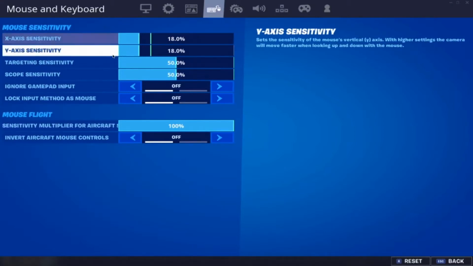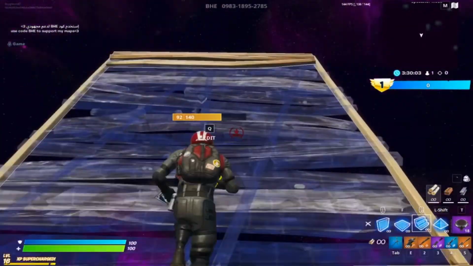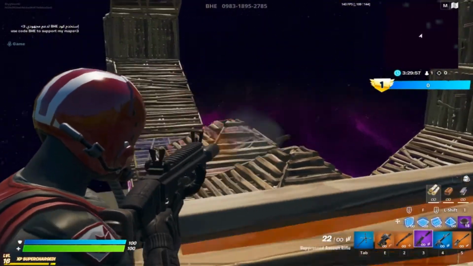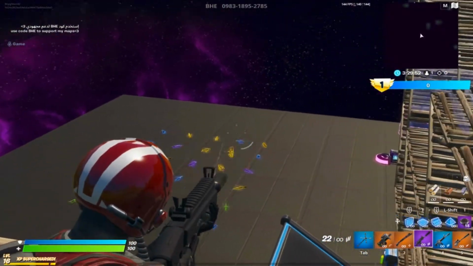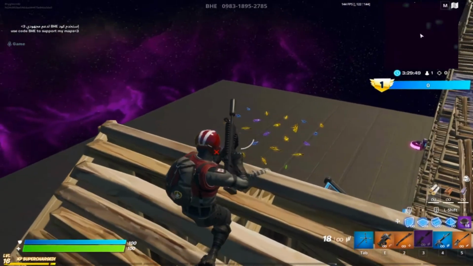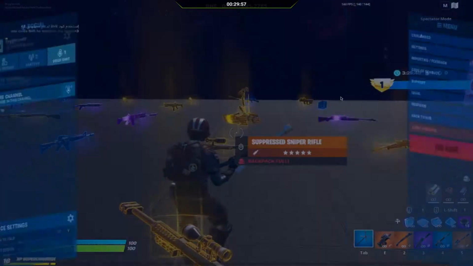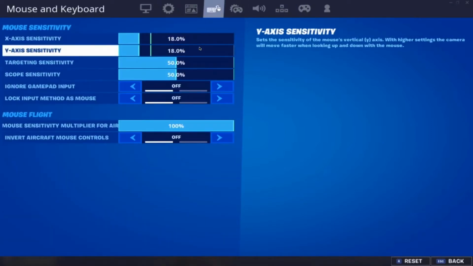So lots of people have trouble finding their best sensitivity, and the way I find mine is to go into a box fight map and try it out. I did try going to a lower sensitivity for better aim, and it just really didn't work for me, because anytime I tried to use an AR, I wouldn't be able to track as well. If I was trying to shoot at someone that was running, I just wouldn't really be able to do it as well, even if I wanted to. So I recommend keeping yours lower than 20, but higher than 10. Most pro players have theirs between those, and I think those are the best.